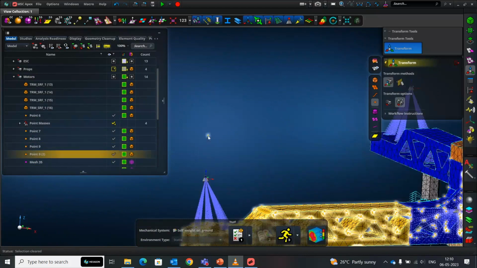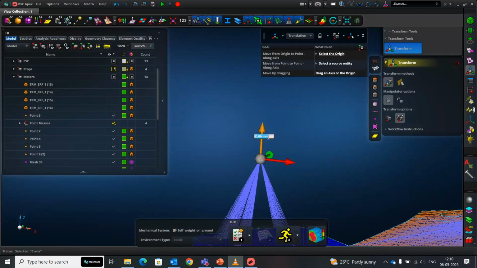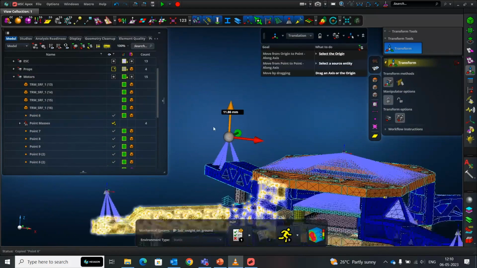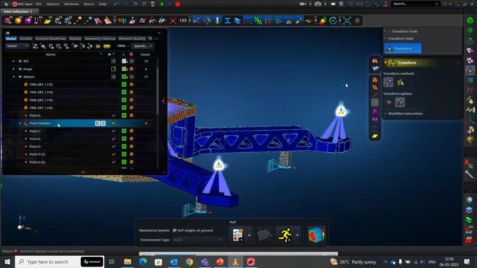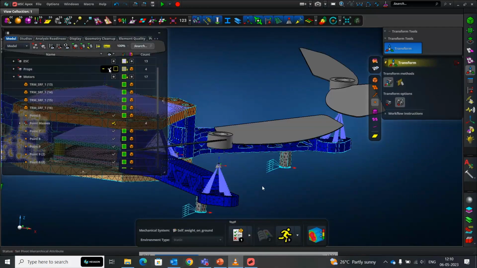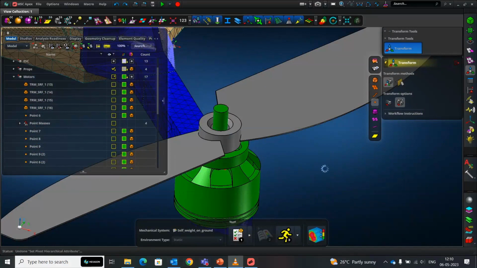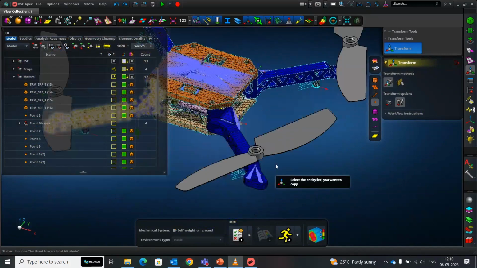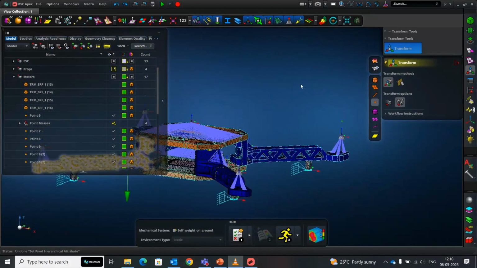So you can see I'm just translating these nodes, and I'm going to translate them for all four of them. Similarly, I have translated for that one and that one as well. And you'll be able to see where it is sitting with respect to the propeller. So I'm going to hide the motor and the propeller again. Connect these using the RBE3 discrete ties once again.